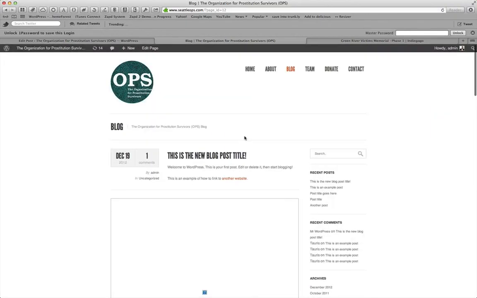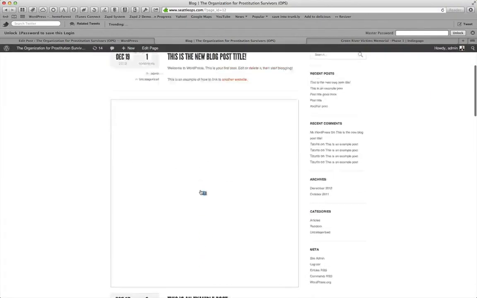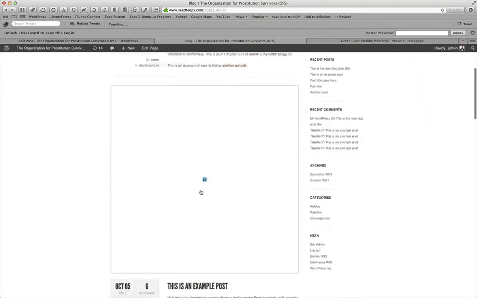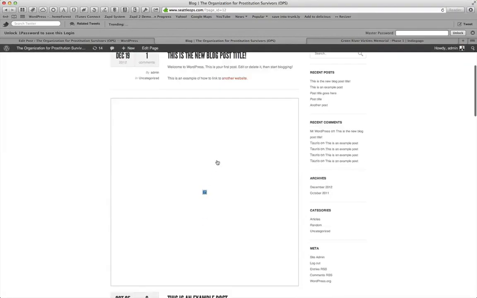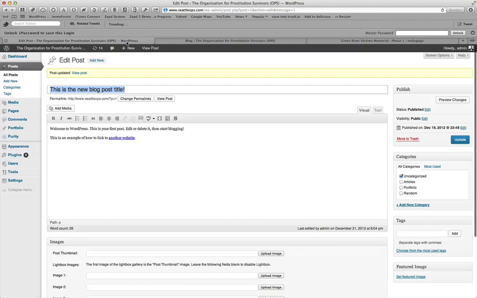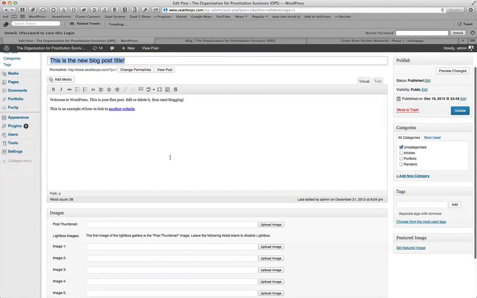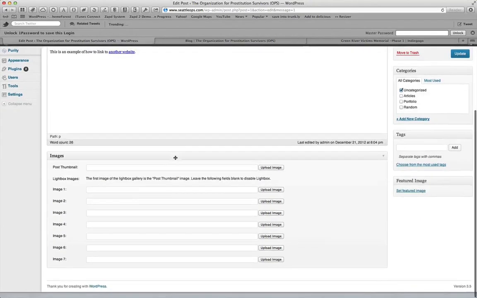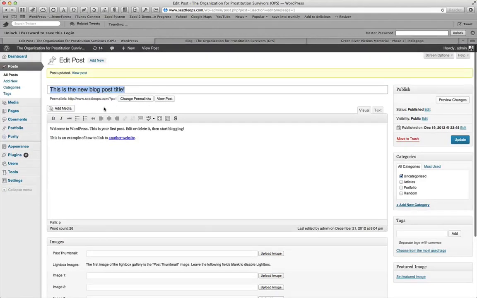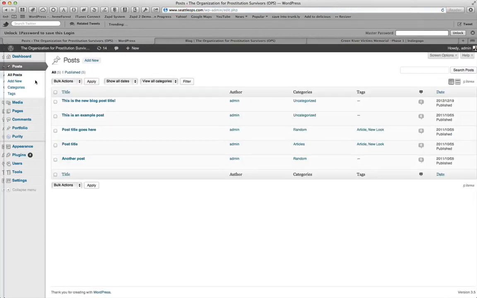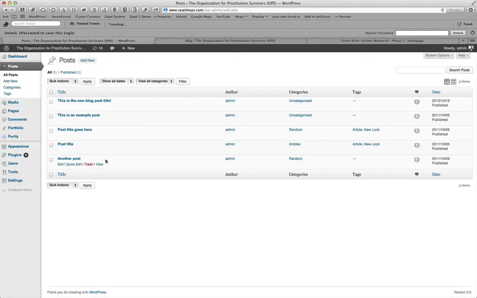It looks like I put a bunch of sample content in here before, and it's got a placeholder image and a broken link. I would need to figure out where that's coming from. But since you can see how to make a blog post, I'm going to go out and actually delete all this placeholder content now.